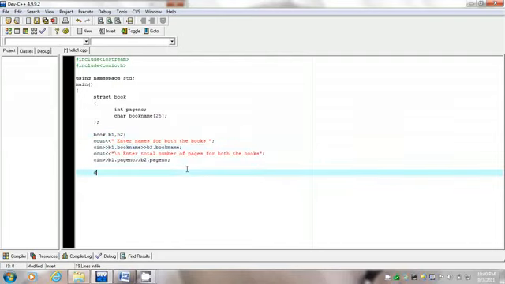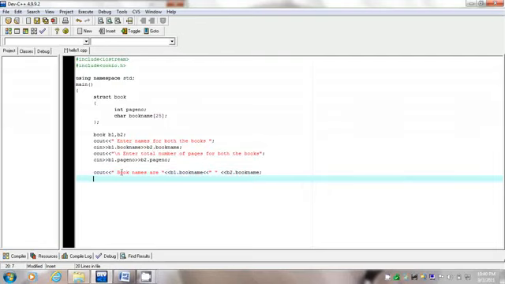So now I will print whatever the user has entered. Book names are b1 dot book name, b2 dot book name. This would print the values which are stored inside b1 dot book name and b2 dot book name. Similarly, I will print the total number of pages.